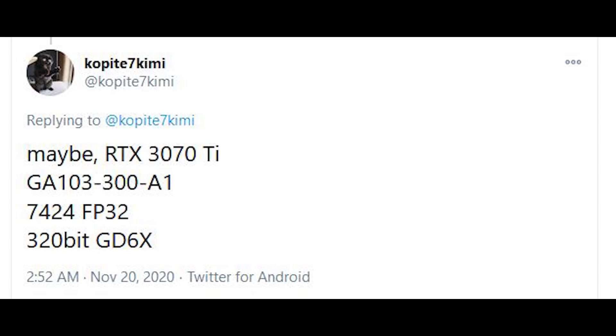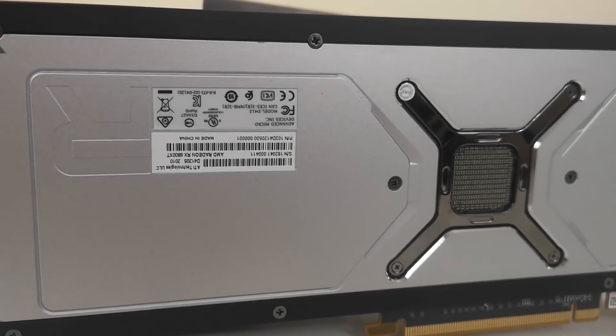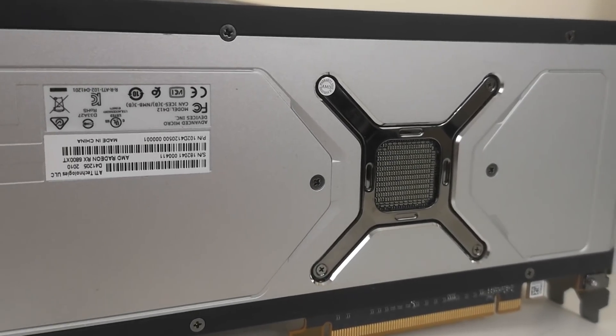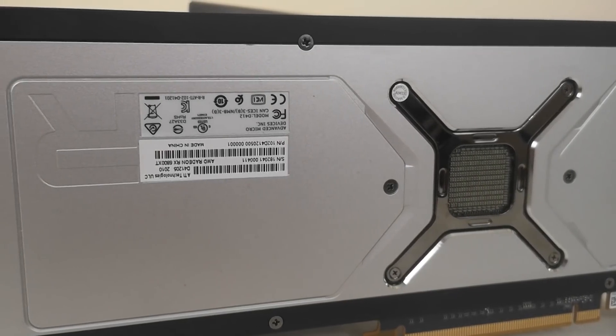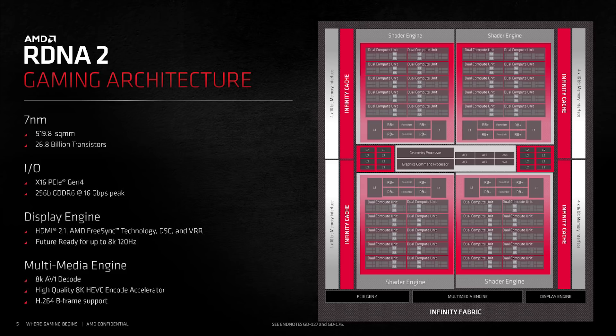My guess is that Jensen Huang is going to want to stay on top as much as possible, especially because Lisa Su and her team at AMD are going absolutely ballistic. RDNA 2 scales so well depending on where it's placed — from a powerful desktop GPU like the 6800, to a discrete laptop GPU with cut-down memory. And we can imagine what will happen with APUs featuring RDNA 2, especially with DDR5, which will boost the amount of memory bandwidth available. APUs are currently limited by DDR4 and lack of the cache structure associated with RDNA 2, but with a decent amount of on-board cache and DDR5, RDNA 2 APUs are going to be impressive.